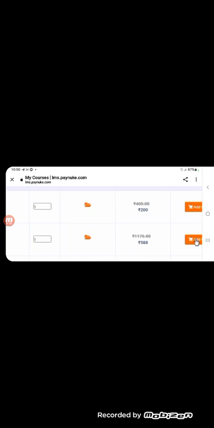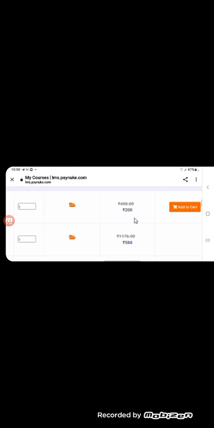And approximately in all these services, in maximum services, you will get 50% of the commission here. Okay, so you just need to charge this amount from your customer, and you will pay this to us. And also add GST as well. What you have to do, you just need to add the card from here.